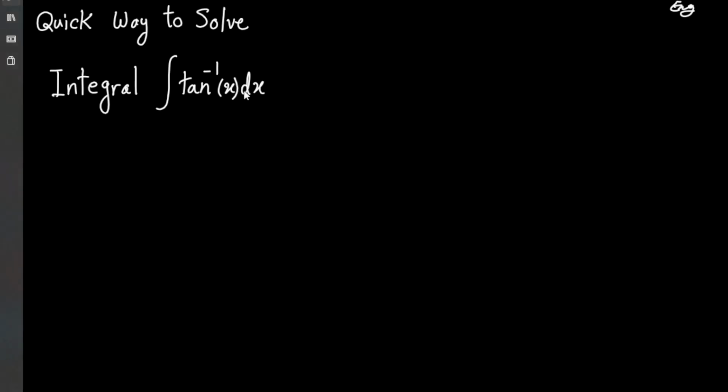Here is an easy way to deal with the integral of arctan of x, or as it is known, tan inverse of x. The best way to start, a quick way, is to use the first change of variable, or integration by substitution, in which we name, say, u equal to arctan of x, which means x is just tangent of u.